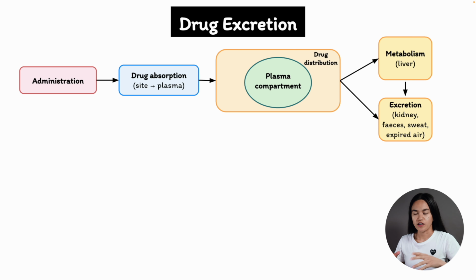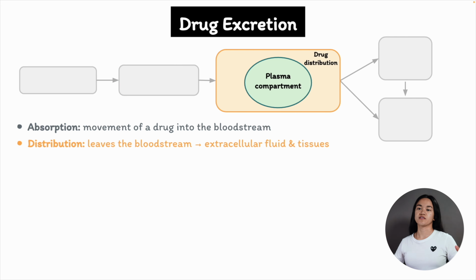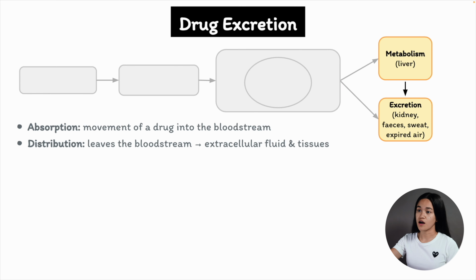If you've seen the Introduction to Pharmacokinetics lecture, we went through an overview of the four important processes, A, D, M, and E. Drug absorption is the process by which a drug enters the bloodstream from its site of administration. Once the drug enters the bloodstream, the body distributes it to its target tissues. And now we will see how the body eliminates the drug over time and through various sites.